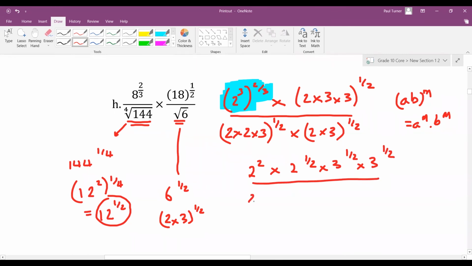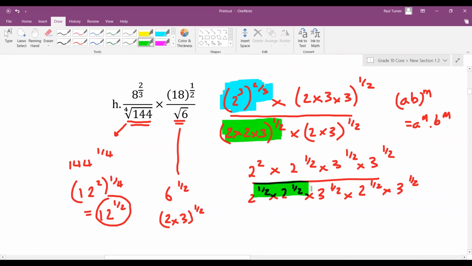This will be 2 to the half times 2 to the half times 3 to the half times 2 to the half from this one here and 3 to the half. So basically I multiplied out this, became this here. And the yellow one became this here. And I did the same with the top. So this is blue. Oh, the first one is blue, sorry. So the first one is blue here.